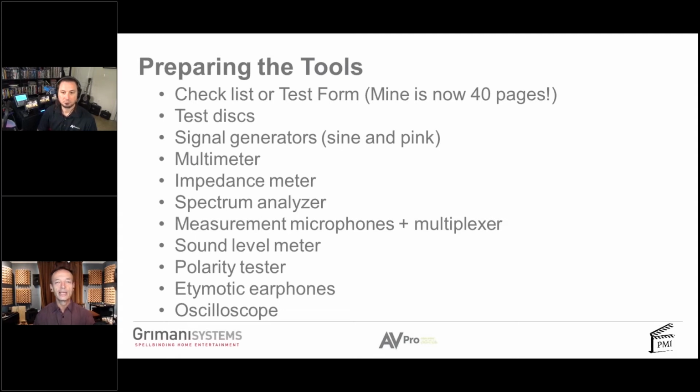It's funny that you asked. So here's a checklist of what you should show up with. First is a checklist, a form, a thing that you open up. First thing, you sit down and you open, in my case, a Word document, and it's 40 pages long, full of grids and charts and little things where I'm going to write little notes that guide me through the process. This process is going to take you typically 2 days if you're serious about doing it, sometimes 3 days for a full high quality immersive audio system.